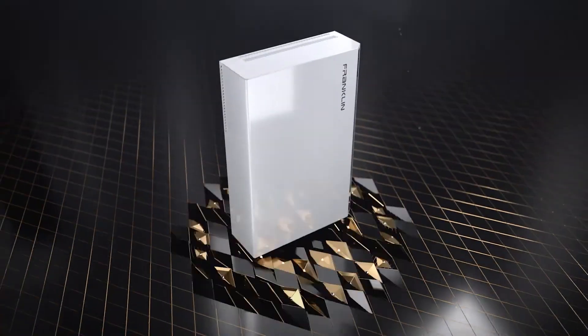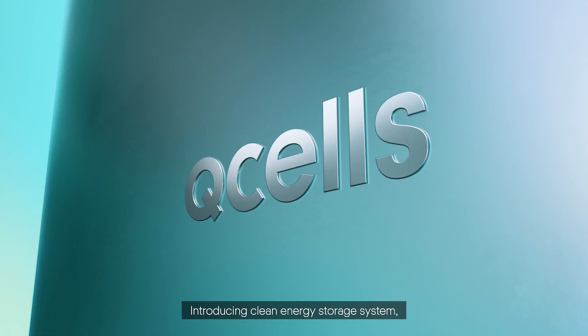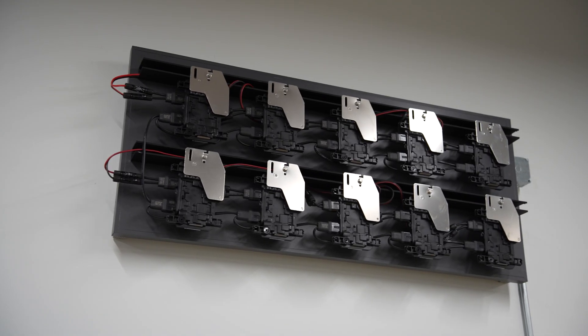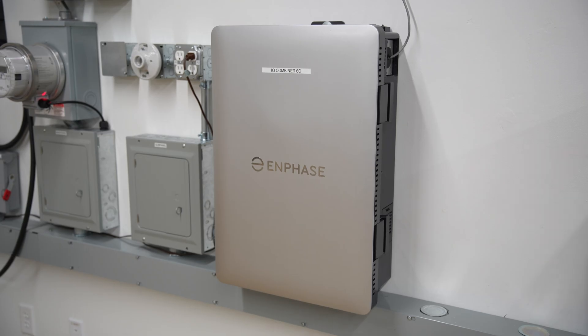Franklin Whole Home also has planned upgrades on their system. QCELLS is rolling out their third generation inverter and battery system, so I'm curious to see how that solution works. And for one of the first times in recent history, Enphase is going to be exhibiting their entire fourth generation product line — micro inverters, the new IQ Battery 10C, and the IQ Combiner 6C. For as long as I've been attending RE Plus, Enphase doesn't typically exhibit product the way other manufacturers do — they usually have a small training van outside — but this year they're showing the full lineup.